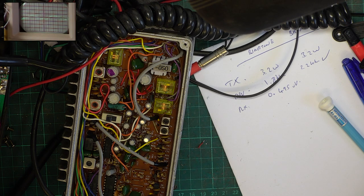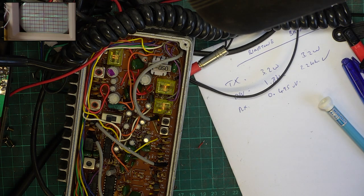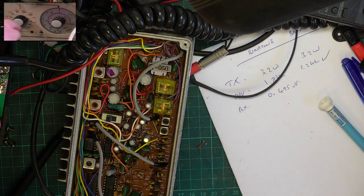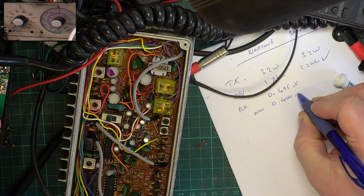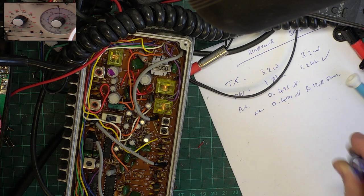So we'll get a new reading for the SINAD. And the new reading. So there's your SINAD meter at 12. And here's the attenuator. So we've got a big hand at 1 and a little one now at 4. So it's now 0.4 microvolts for 12 dB SINAD.